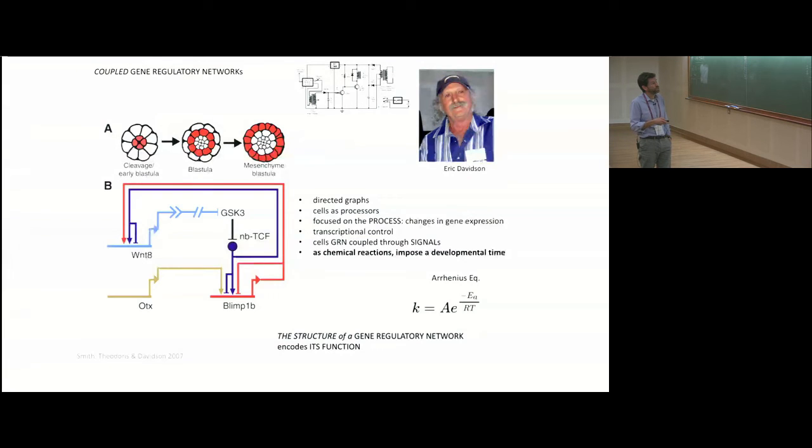The work from his lab was able to find out that a certain patterning process was controlled by a network of interactions involving two transcription factors. These two guys are transcription factors, right? So for example, OTX is able to activate BLIMP1, and there is a signaling molecule that allows communication between cells, which is Wnt8, that in the end, when a cell receives Wnt8, it will act on a Wnt-specific transcription factor. So here you have, in a nutshell, what I mentioned before.